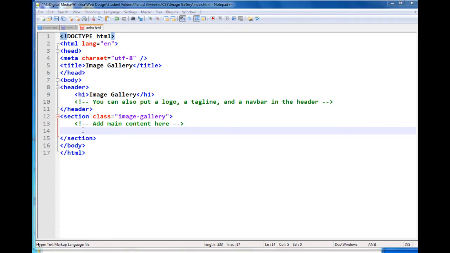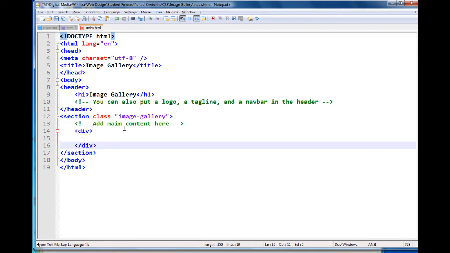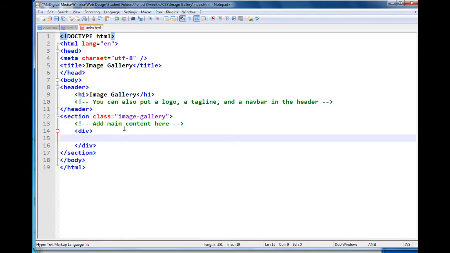Okay, so for every image gallery entry, you are going to create a div. And in the div, you're going to create an image. And surrounding the image is going to be a hyperlink.